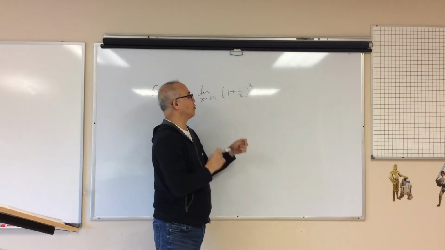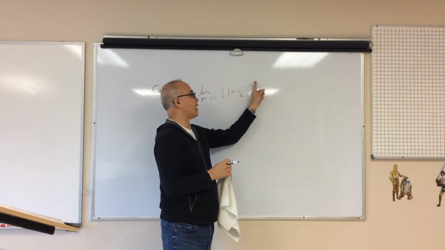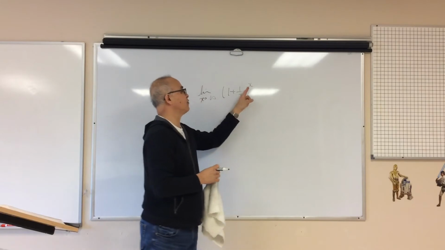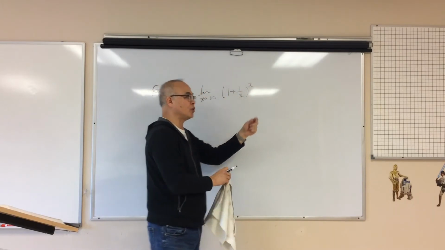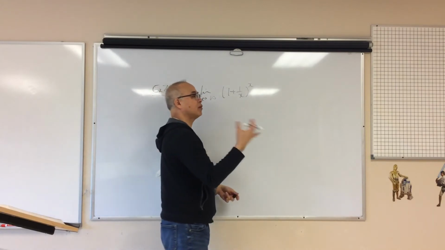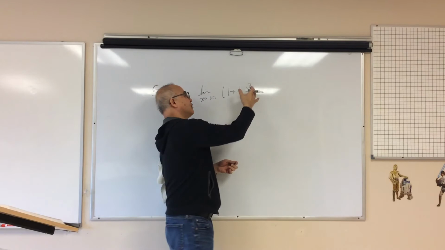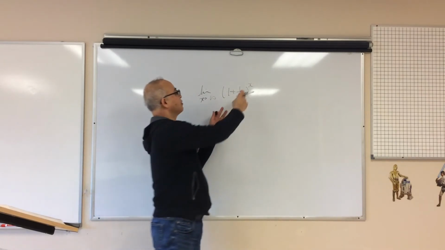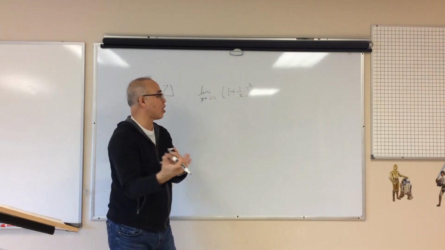So what's the problem here? What's different from all the things that we've seen before? This one actually has an x in the exponent. So when you're doing limits, if you see an x up here, that's a clue that you want to get rid of this somehow, because you can't take the derivative of this. What happened last time when we couldn't take the derivative because we had something up here? We ended up taking the natural log of that.